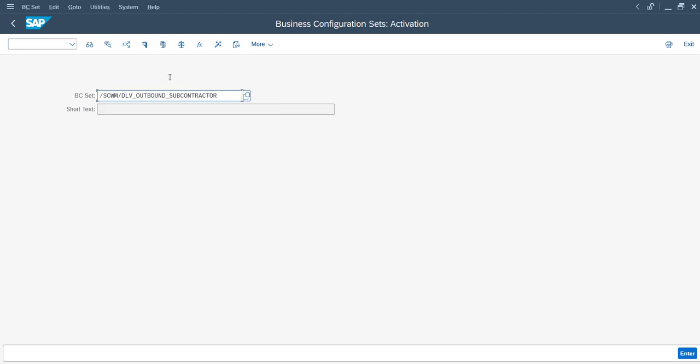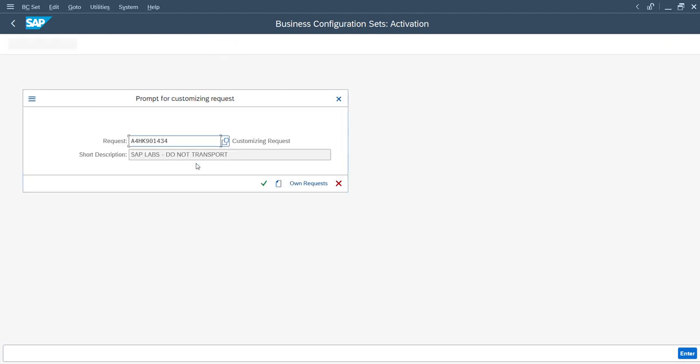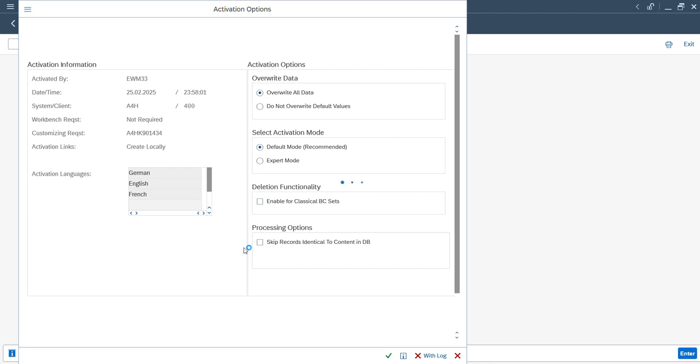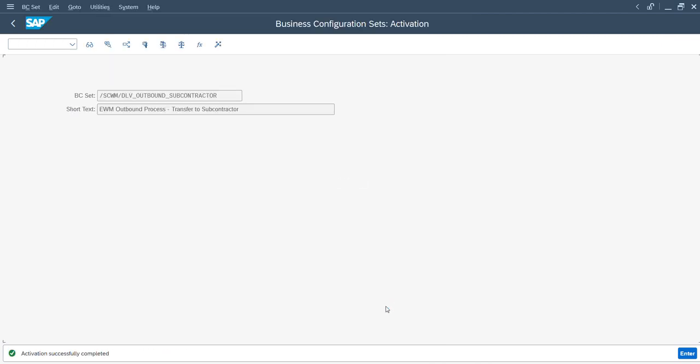This is the BC set which you need to implement. Once you click on that, I can probably click here. The system will bring the item type which we saw earlier, ODTS. You can check the log also. Once it is implemented, you can check the logs to see what exactly has been updated. You can click here to see the details.